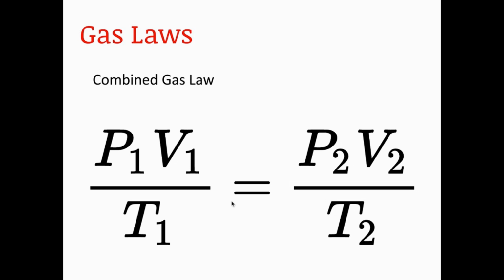An example problem might be like, a gas at this pressure had a volume of this at this temperature, and the pressure was increased to this, and the volume and temperature became this. What was the new pressure after the increase? If that's unknown, it might be something like that.